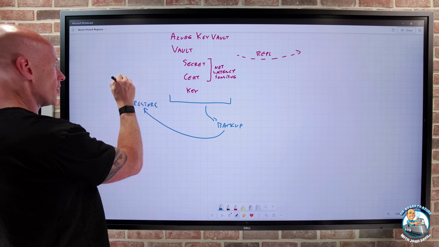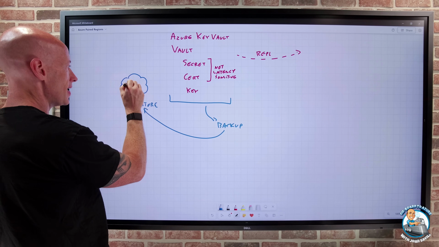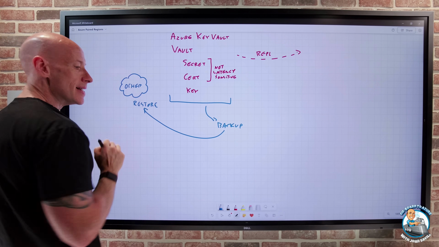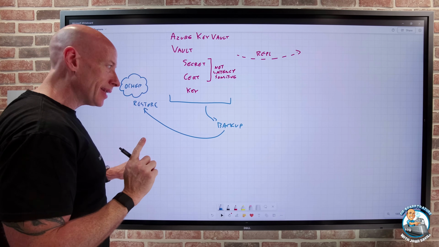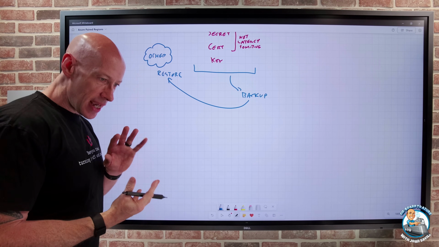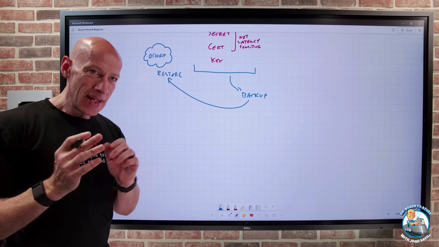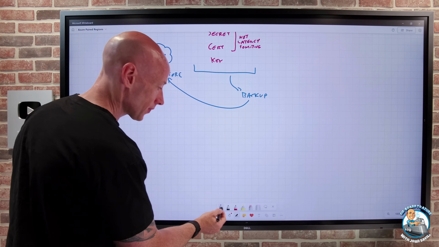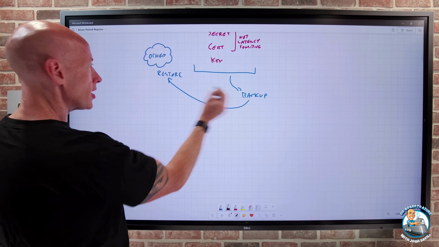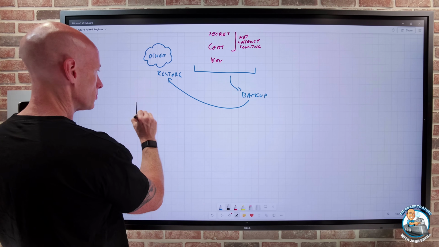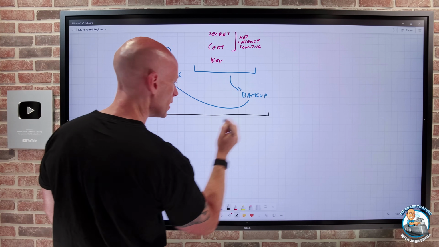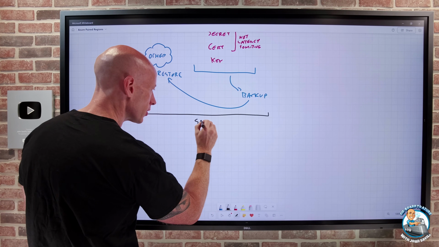So we have our other region over here. Yes, you can, but the way Azure Key Vault works is you have a security world, which is the country, which means, yes, I can do this, but it has to be the same country.